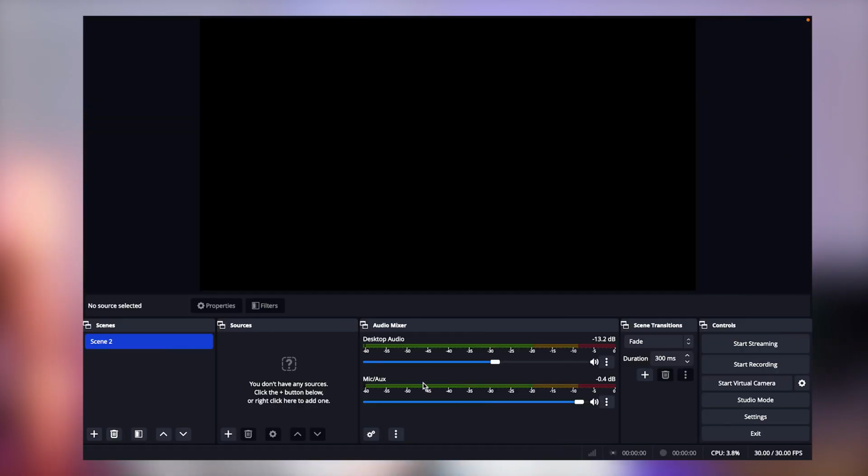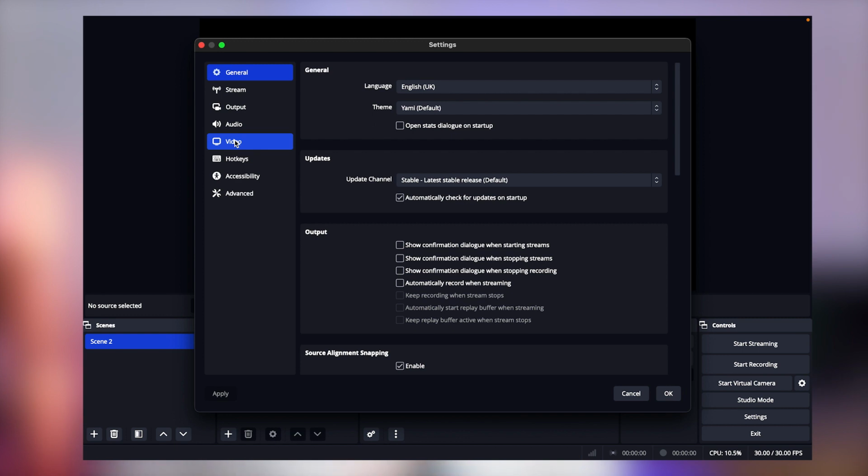Here on your OBS software, by default, this is what it's going to be looking like. And like I said earlier, for you to be able to go live on Instagram, you need to set it on a vertical aspect ratio. To be able to do that, come here on your settings, and I'm going to be showing you the size that you'll be using. Then you come over to video.